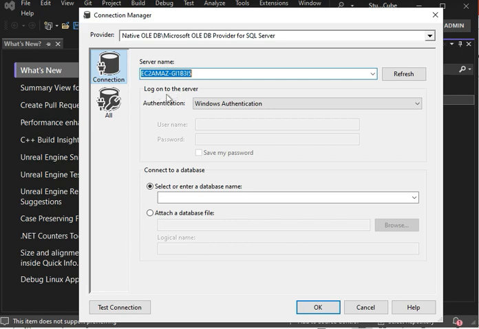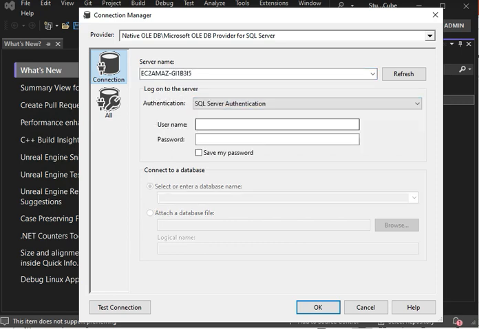Okay, so on the log on to the server option here, please switch to SQL Server authentication and enter the username and the password. Right, so here we want to use the user who prepared, or say who created, the student DW data warehouse. Okay, so what do I mean?